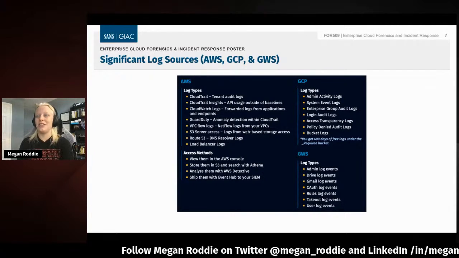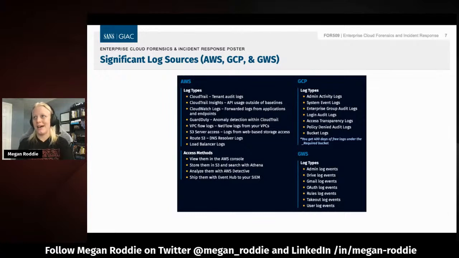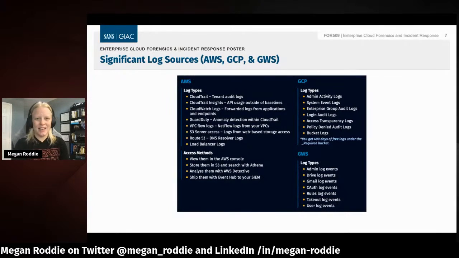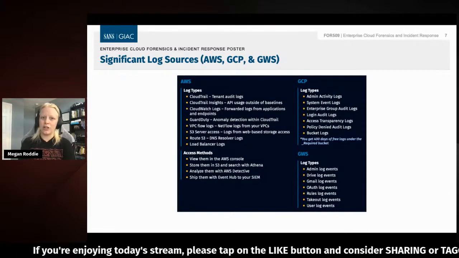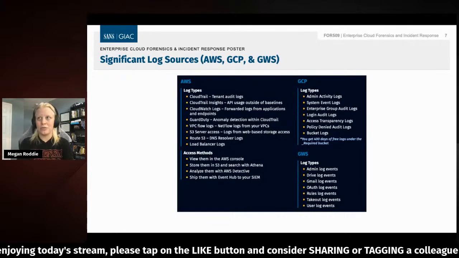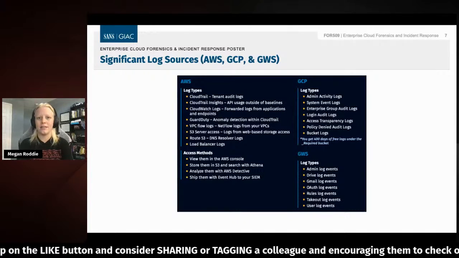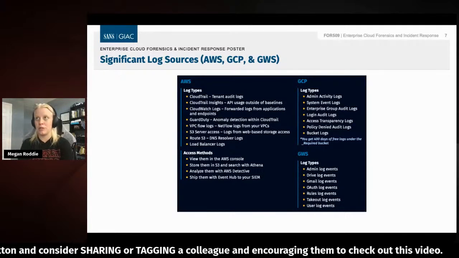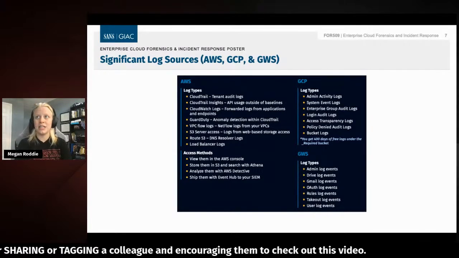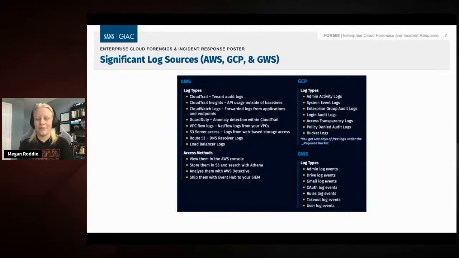Moving on to the Google world. GCP, once again, there are a lot more logs you can get, but we're going to highlight the logs where you're going to find the information that's most useful to your investigations. Obviously, admin activity, system event logs, group audit logs, login audit logs.